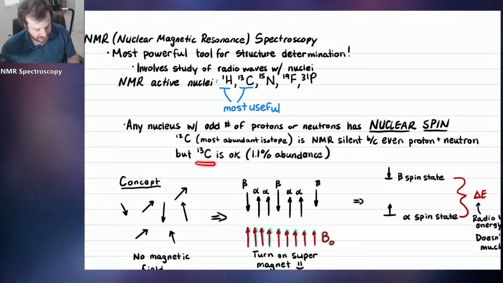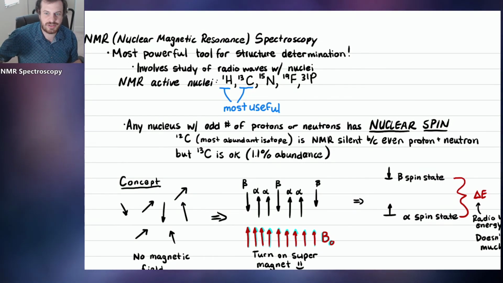But carbon-13 is okay, but it's only present in 1.1% abundance. So that means that we need our NMR machine to be very, very sensitive to detect the small amounts of carbon-13 that are present at about 1% of every carbon. So if you have a given chain of carbons, there's only a 1% chance that any one of those carbons is going to be a carbon-13. All the other carbons will be invisible by NMR. But obviously, if you get a large sample of a substance, you're going to have a lot of carbon-13 in there, because 1% of a bazillion is still a good number.